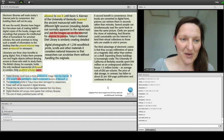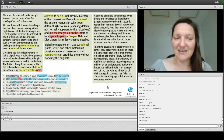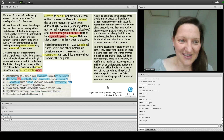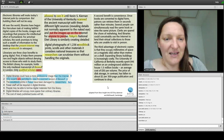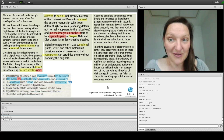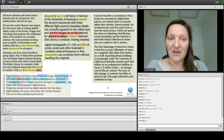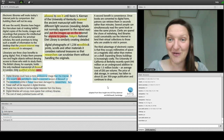For the third question, we have woodblock, Tokyo, and researchers, and you can easily find those keywords in the text. And you look and look and look, and you cannot see anything, right? Because question three is not given. They are talking about the researchers handling the originals, but there is nothing about damage. So again, if you answered true or false, you are making assumptions. Yes, and the text simply doesn't tell us anything about the damage whatsoever.